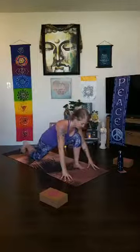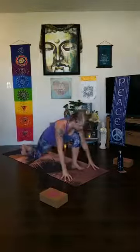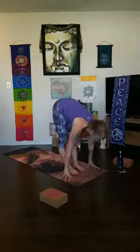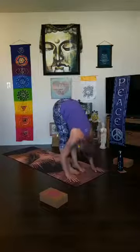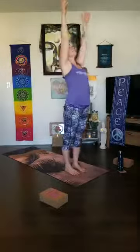Right thigh descending down, left hip back. Another deep breath in, breathe up. One more inhale, maybe look up this time. As you exhale, come onto your fingertips. Tuck your back toes, look forward, step forward, feet hip distance. Inhale, lengthen. Exhale, fold. Inhale to rise all the way up, Urdhva Hastasana.